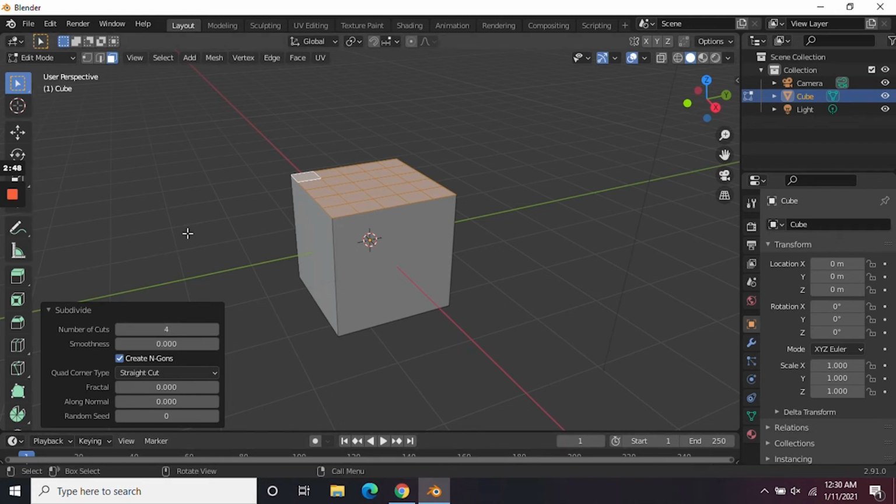Something to be wary of, the more faces, vertices, and edges you create, the more flexibility you have in terms of the shape that you can create. But it will also slow down your computer if you start getting into the thousands, tens of thousands, and even the millions eventually. You're going to suffer a significant amount of slowdown unless you have a very strong computer to handle it. And when it comes to rendering, you're going to be spending hours rendering something when it gets into the millions. So, subdividing is one way we can create more geometry.